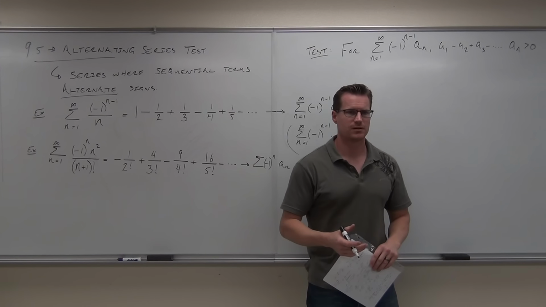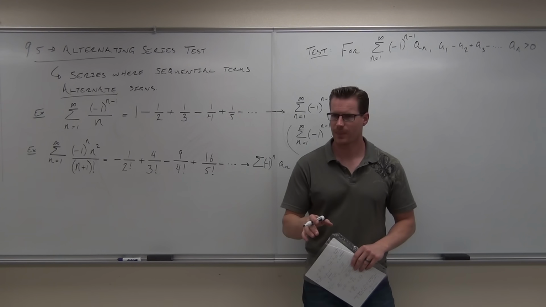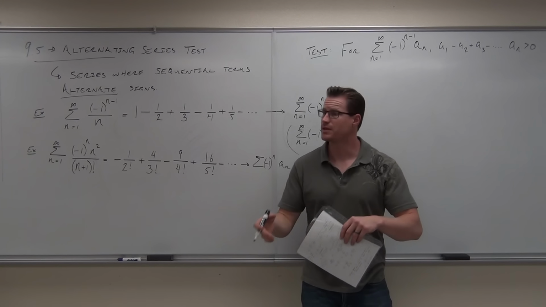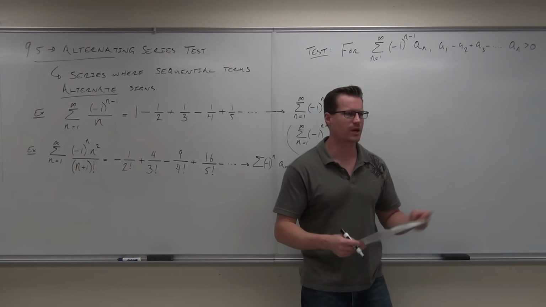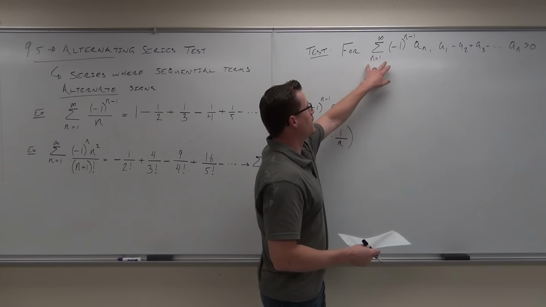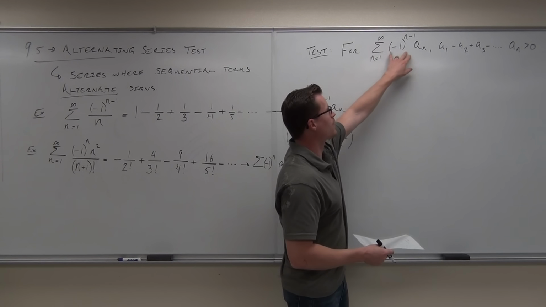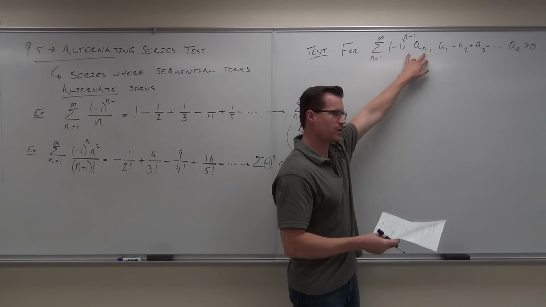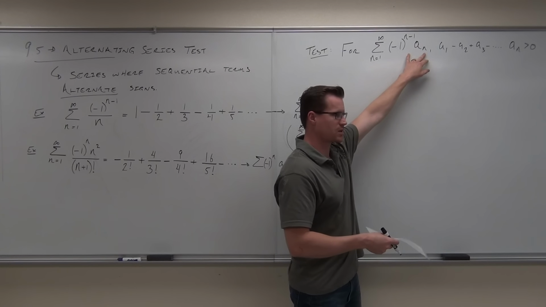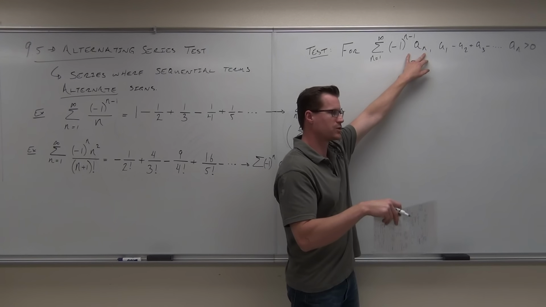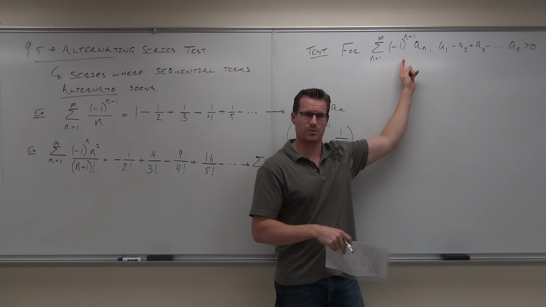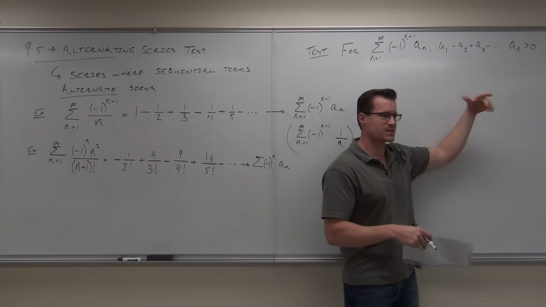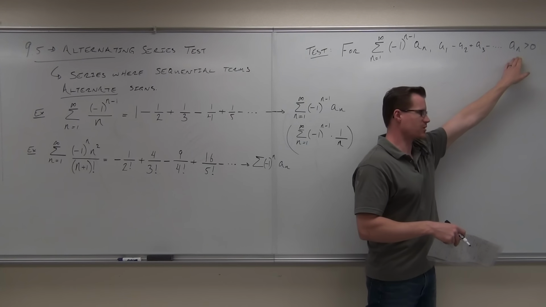That's the idea. Are you sure you're okay with that? Yeah. The only thing that would be changing the sign would be the negative 1 to the n minus 1 in this case. Quick head nod if you're all right with that one. Okay, so what I'm telling you is that an alternating series has a negative 1 to a power times some other sequence that has positive terms. These would all be pluses if it weren't for the negative 1 to a power. Agreed? So that means that the a sub n itself is going to be positive.